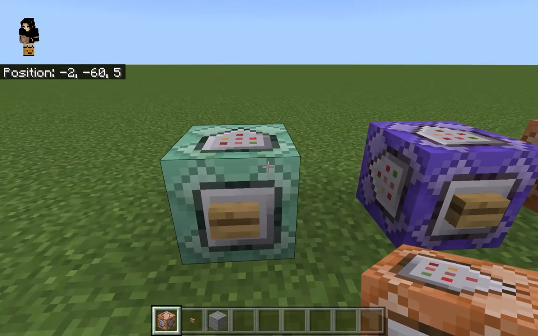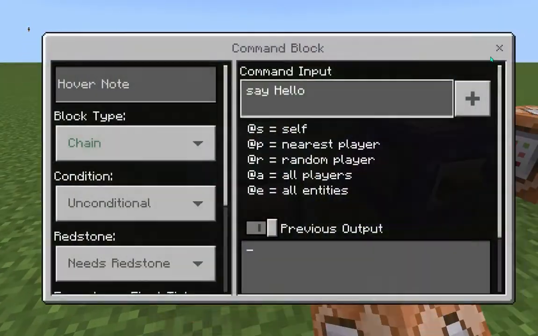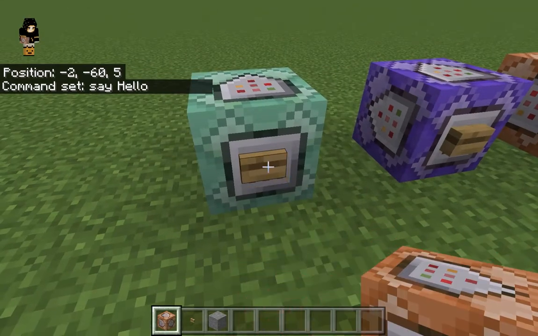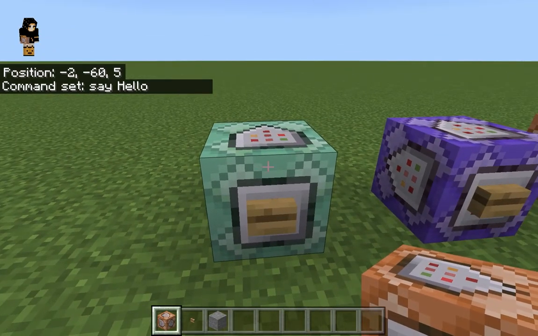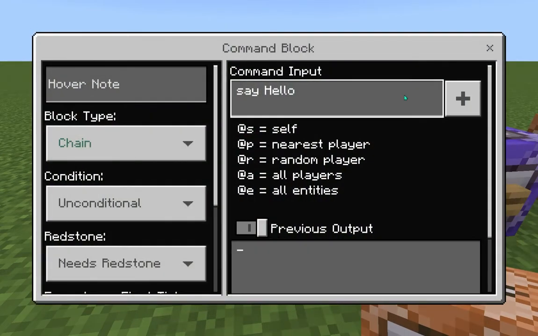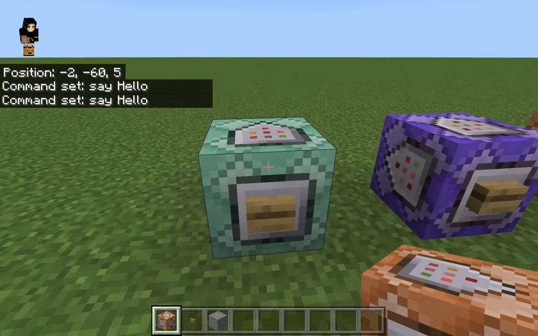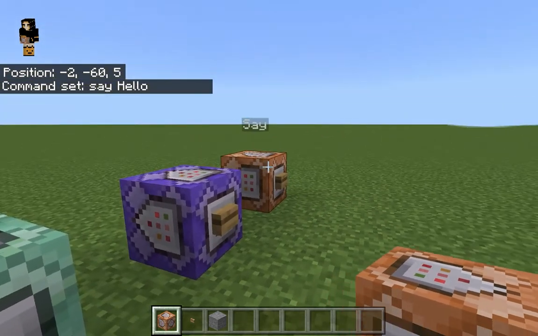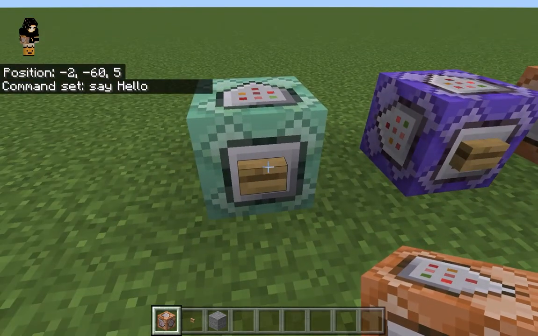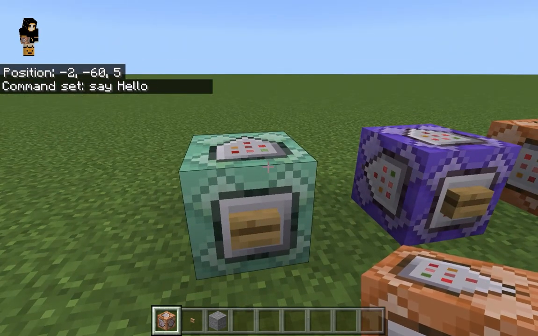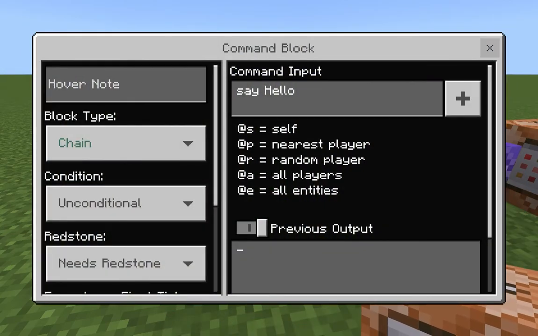I'm going to move over to the chain command. There's a command in here, but when I press the button, nothing happens. That's because the chain command block has to follow either a repeating or an impulse command block to work, and I'm going to show you that here in a second.